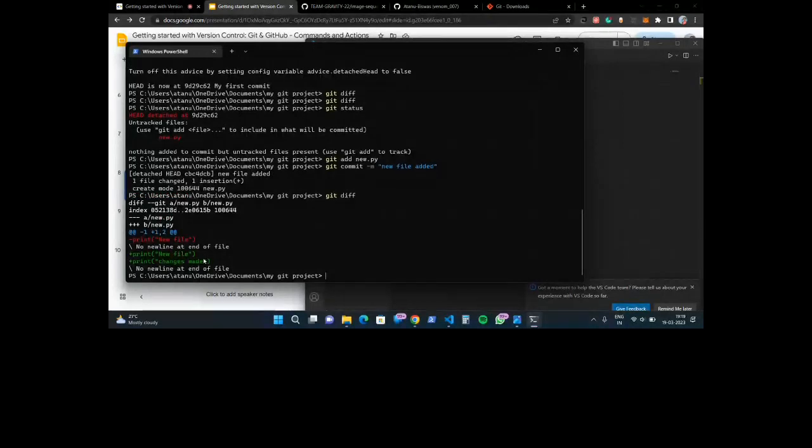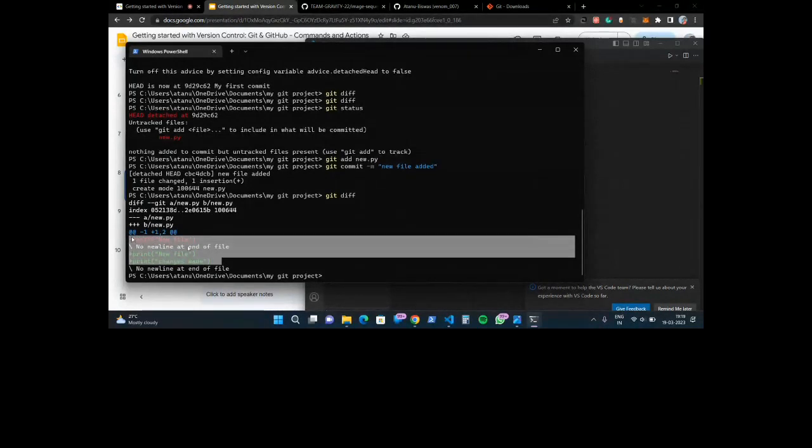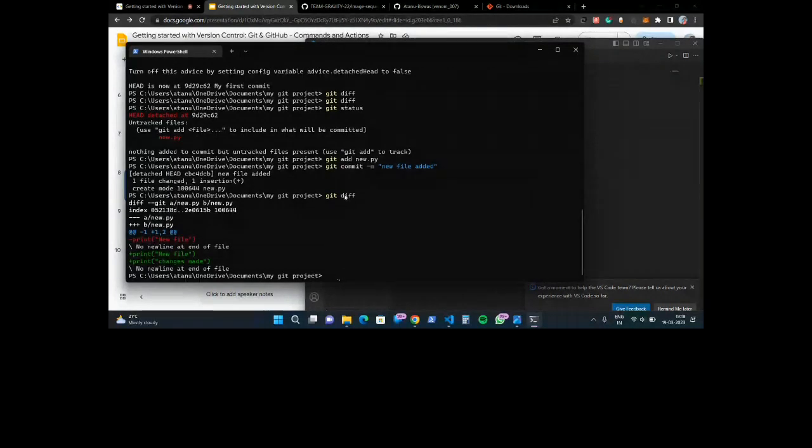So now here I can see the difference between the committed file and the file I'm currently having. Okay, so here you can see this. So this is basically the work of the diff command.